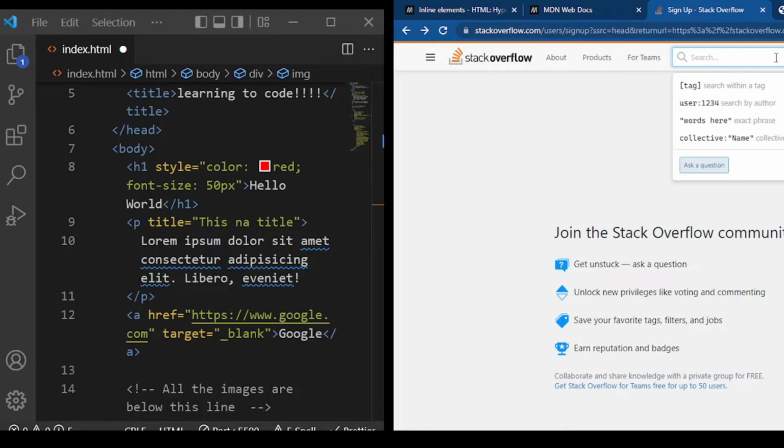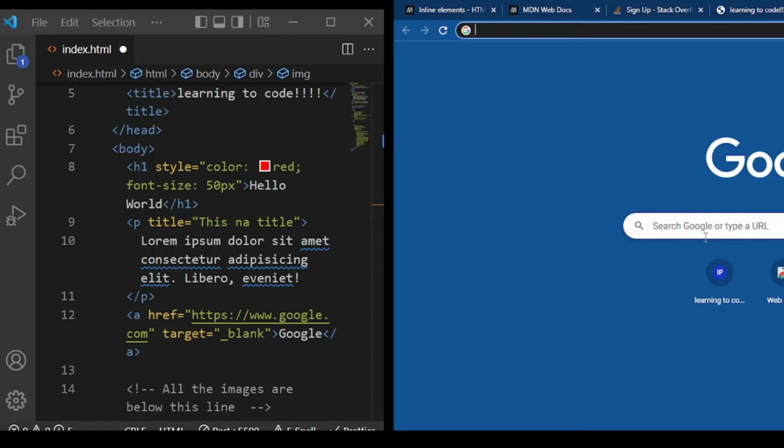Say, oh, somebody has faced this my kind of problem before. I don't know how to make text change color. I don't know how to move text or image to the center. All those things you write them here. You search. And finally, the easiest way and the fastest way and the best way to find your solution is to use Google.